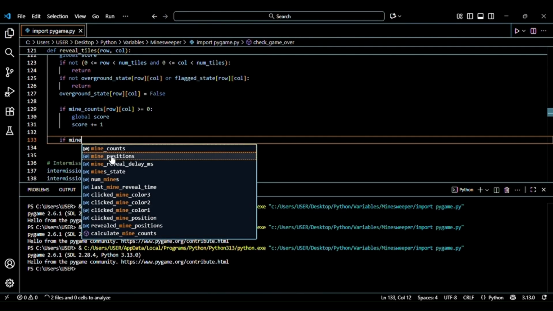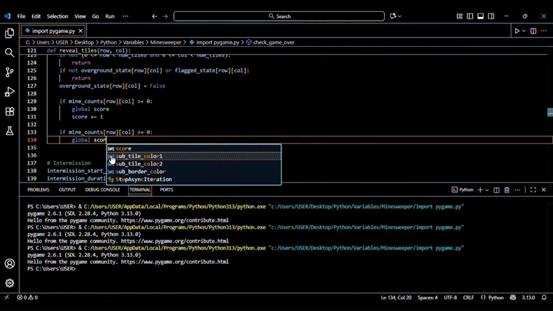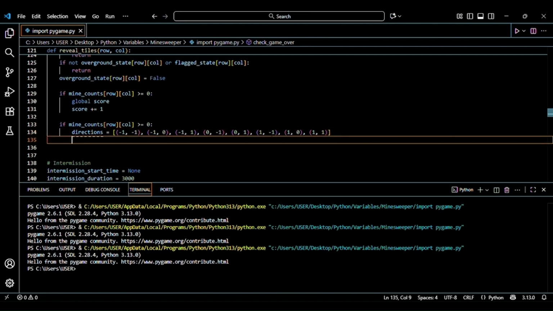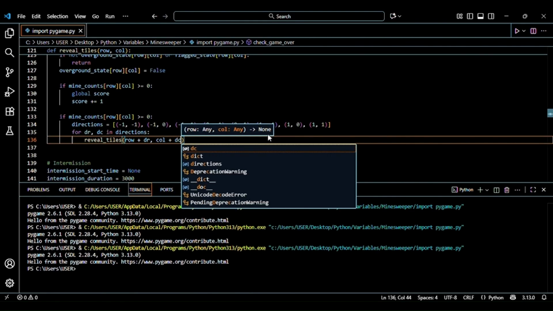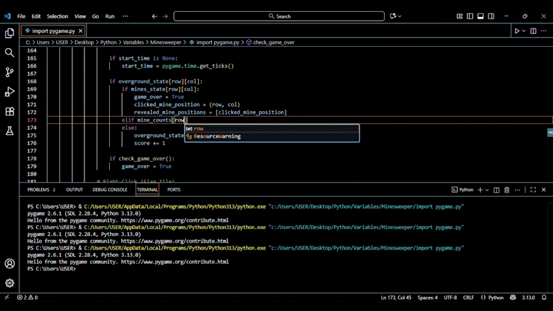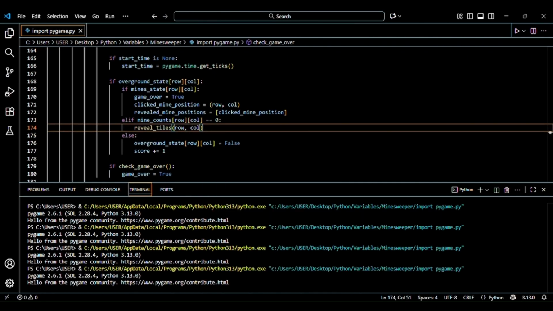So, we'll add this code for that event to happen. Now, we'll check if it works.